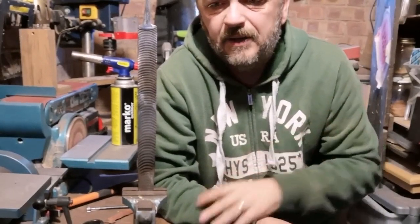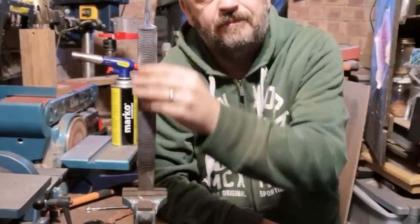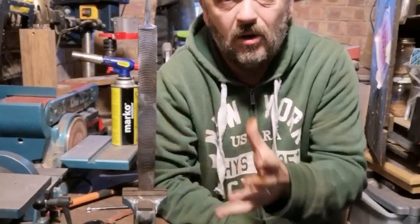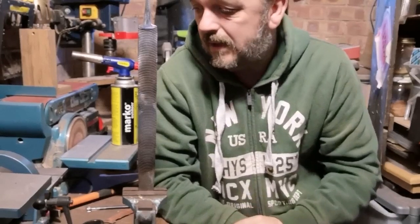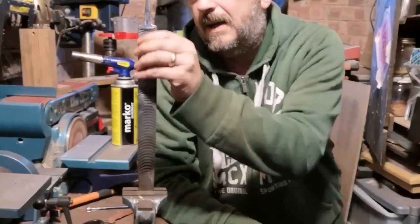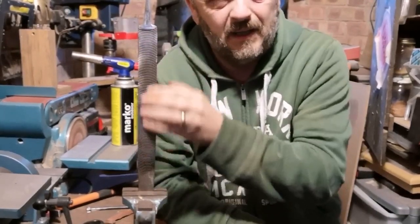So I think I kind of knew that I'd be better off annealing the whole thing, but I went online and double checked, and it turns out that that's really what I should be doing, you know, get it all nice and hot and let it cool down, soften it, and then start the grinding process and what have you. I mean, as you've already seen, I was already sanding on it and grinding on it, and I just won't get in anywhere.